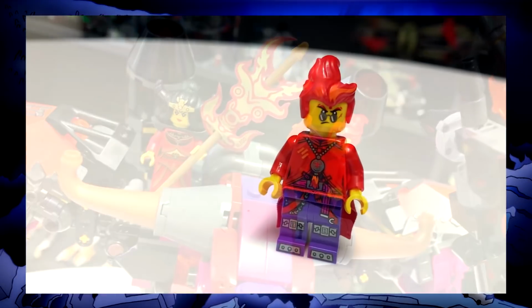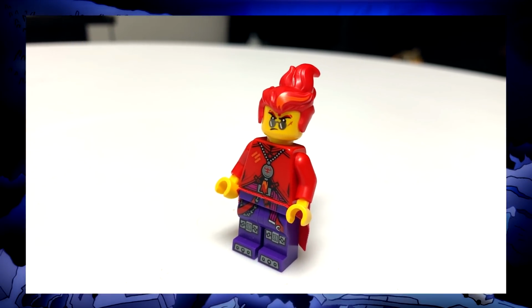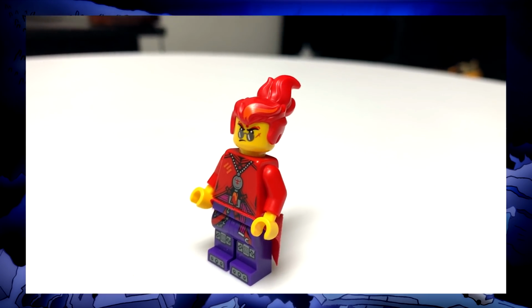I didn't think I'd like the orange streak in his hair, it just seemed like a bit much, but it looks like he's literally on fire. So many nice hair pieces in this line.